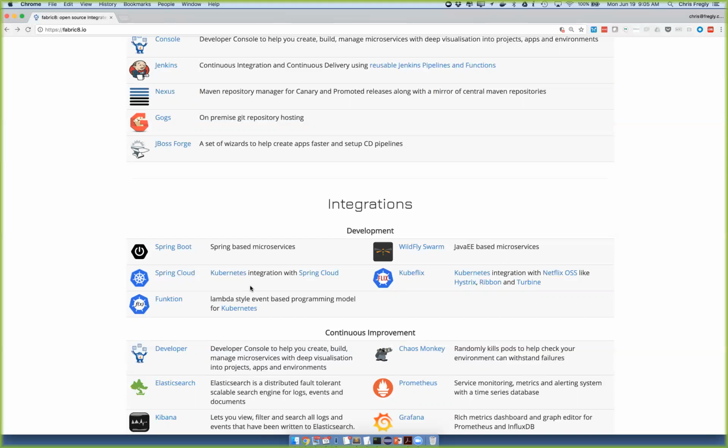They also have something called Funktion. Now this is Lambda style programming, similar to the Amazon Lambdas, that's where that term comes from, on top of Kubernetes. So this is cloud agnostic. It crosses hybrid cloud. So there's a lot of cool stuff that you can do with functions. And the way we use it for some of our model deployments is, think of when you're deploying code as a function, how simple that is.